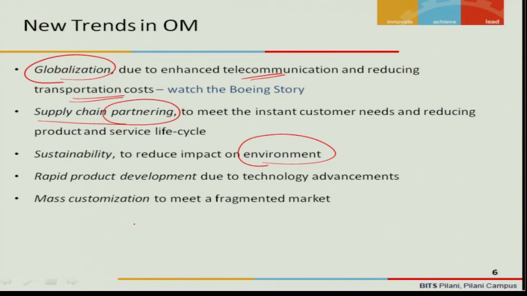Mass customization, though this terminology was there right in the early 1980s, is again getting its due focus when the market is getting really fragmented. What do you mean by fragmenting a market? When a market gets saturated for a given product, you try to specialize the product for a given set of the market, and we call it a niche market. And when the market gets fragmented like this, the product variety increases. While the volume remains the same, the variety increases, and when the variety as well as the volume is high, you will not be able to handle it with mass production or project-based production, but you need to have something called mass customization.